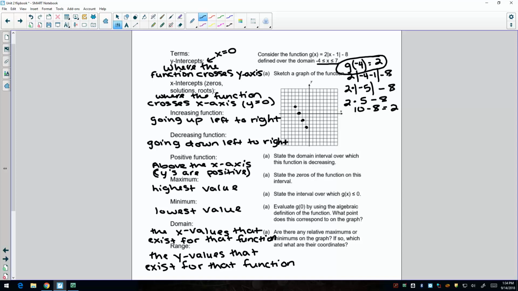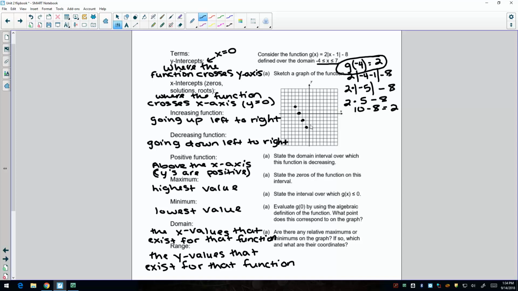You'll notice we're going down 2 each time. There will eventually be a pivot point where you're going to turn and go up. So you just have to be careful that you know when that is. I wouldn't just keep going down 2 unless you know where the turning point is going to be. So 0. 0 minus 1 is -1. The absolute value of -1 is 1. 2 times 1 is 2. Minus 8 is -6.